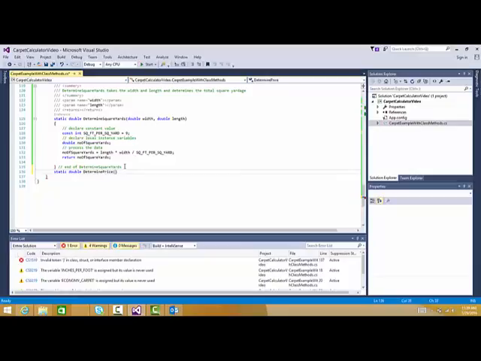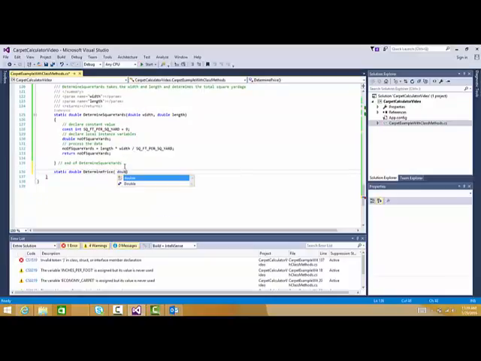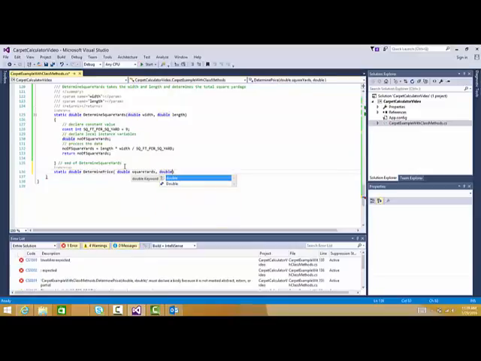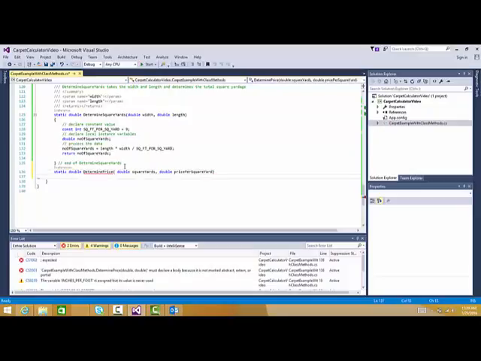This method is going to need some data. It's going to need a double that contains the square yards, and another double that contains the price per square yard. These are again local variables because they're defined in my method header. So these two variables, square yards and price per square yard, will be available to the lines of code in this method.